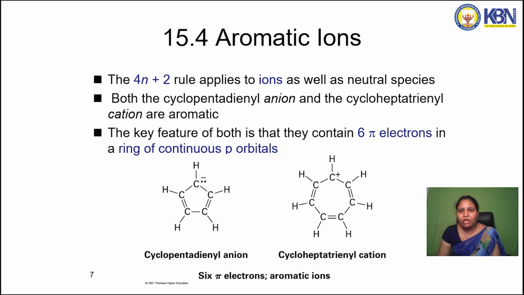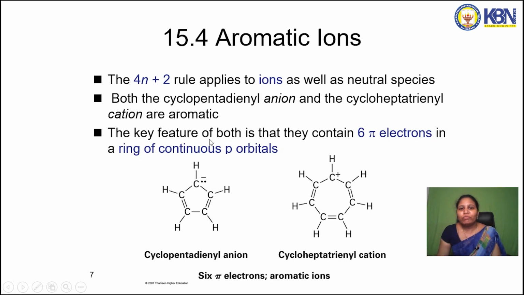In the same way, cycloheptatriene is not aromatic, even though it contains an odd number of pairs of electrons, because those are not in conjugation, hence it is not an aromatic compound. Whereas the cycloheptatrienyl cation is aromatic. Why? Because it is satisfying the 4n+2 Huckel's rule.